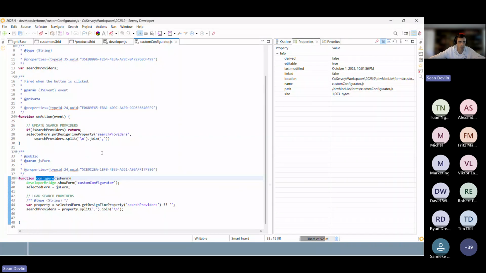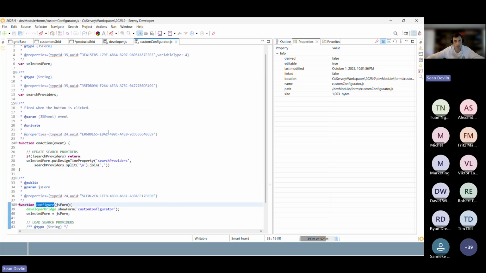But I'm just interested in the first one just for the demo. So the JS form instance, the solution model blueprint of that form, gets passed in. Then I call developer bridge.show form, which shows this form in that dialog that you saw. I set it to a form variable, then I get the design time properties and load them in this thing called search providers and render it. So just a simple example here.